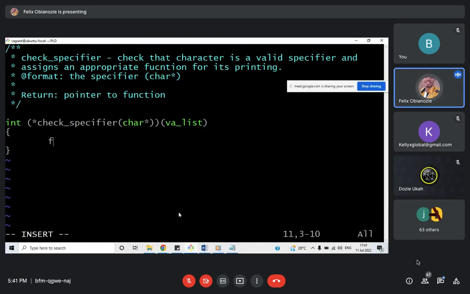So this is going to be an array that holds func t type. This is confusing me again. Func t. My array. For now, let's give it a size of 3, since we're only considering 3 specifiers. Just keep it where they say we should keep it.